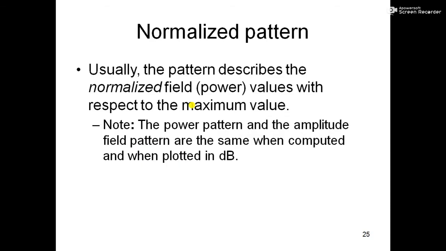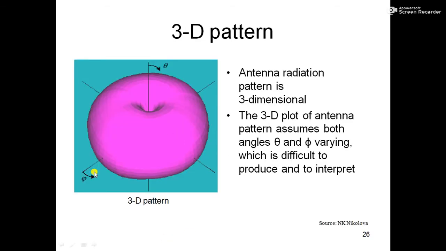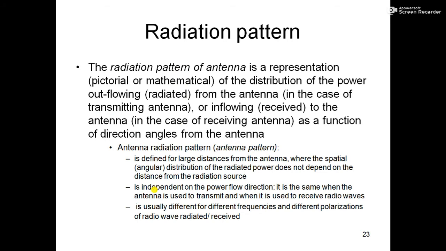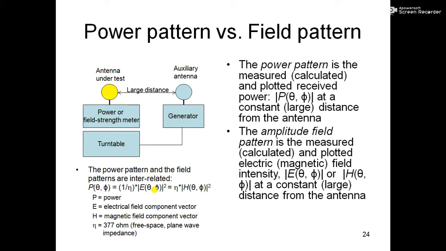If it is a transmit antenna, then the power is distributed in this manner. That means the power will be equally distributed along these directions, and it will be less here and less at the bottom. If it is a receive antenna, then this is the receive power density. That means the radiation coming from these directions will be received with maximum gain, and the power coming from this direction will be received with minimum gain. So for a transmit antenna it is the outflowing power, and for a receiving antenna it is the inflowing power to the antenna. So this is all about the radiation pattern.